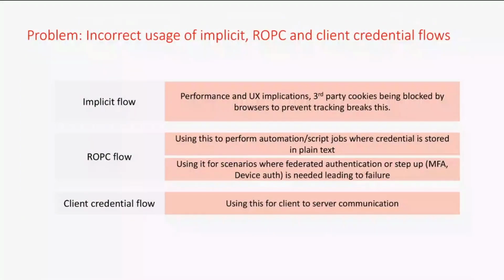So this is boiling down to the use case of the right scenario for your application. In OAuth and OpenID Connect and even the hybrid flow, there are scenarios where you use the authorization code grant, there are scenarios where you're going to use the hybrid flow, and there are scenarios where you're going to use the implicit grant or even the client credentials flow. These are some of the problems that we have seen that can actually cause issues to the application, either from a usability standpoint or even from a security standpoint.